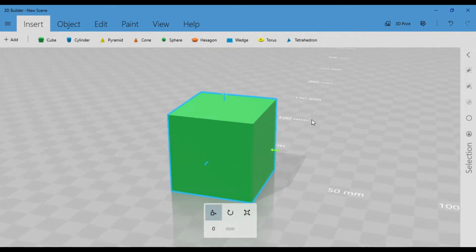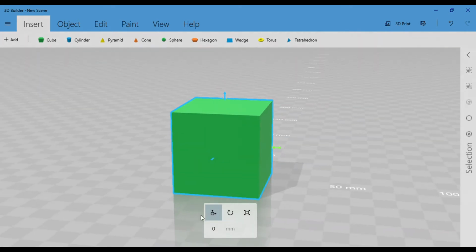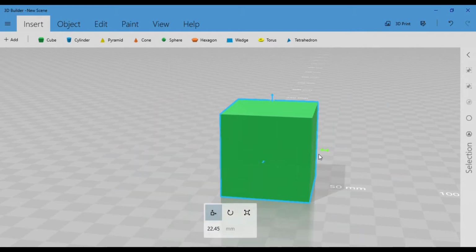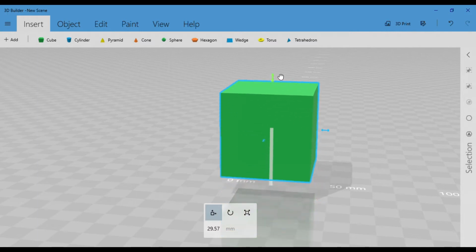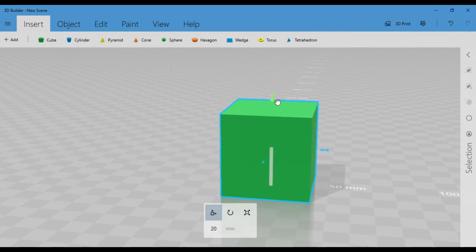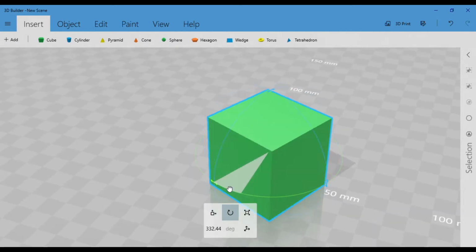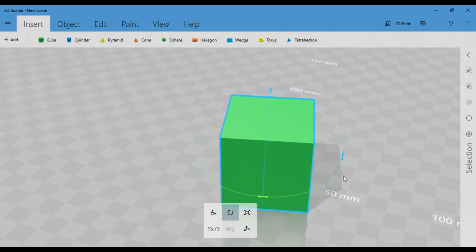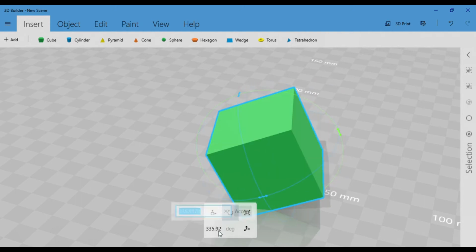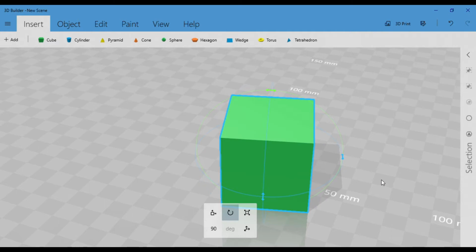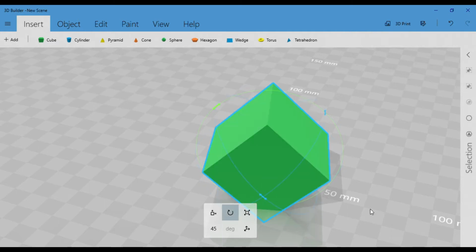And I'm going to show you this part of the navigation. So, pretty straightforward, three things to choose from. This one is going to move you on your X, Y, and Z axis. Alright. This here is going to change your angles any way you want it to go. You can type it in if you want to. So 90, accept. You want to type in 45 degrees, type in 45 degrees, accept.